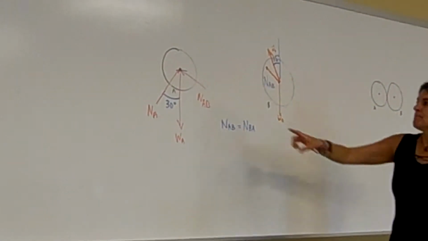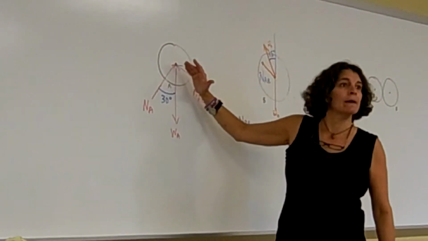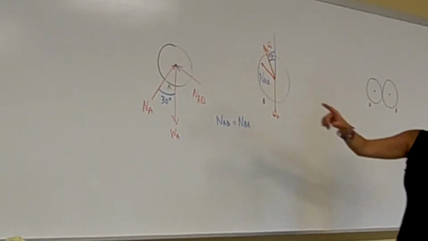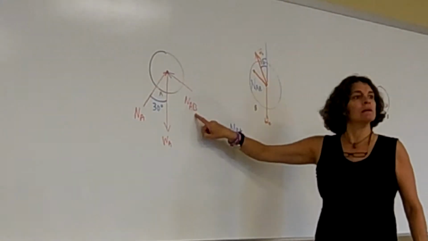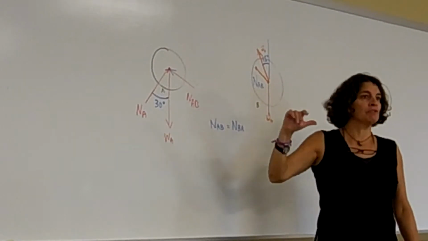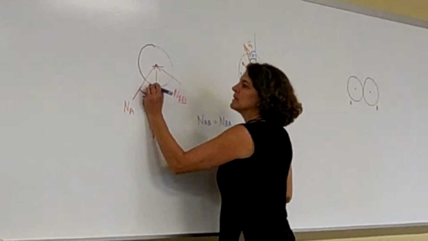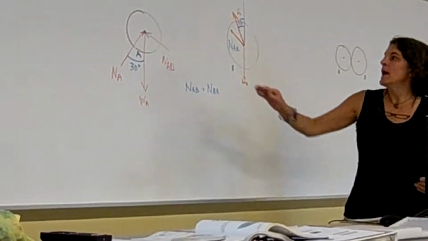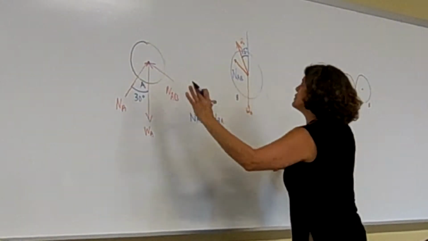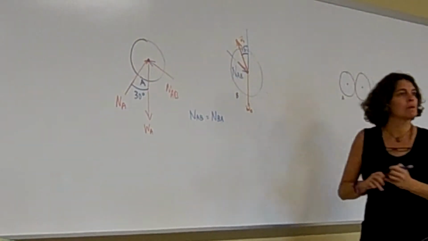Armando, do you see that? This load right here is a normal coming from B to A. Isn't it asking for A to B? Well, what do you mean, A to B? You mean this thing? Because it asks for the force exerted by A on B. Right, and then it wants the reverse too. Which cylinder did you draw, A or B? This one's A. So B is pushing on A. It's a compressive force. A is pushing on B. It's got to be a compressive force.